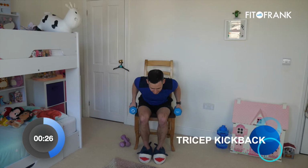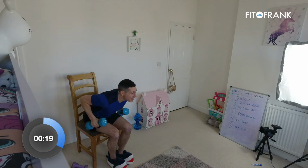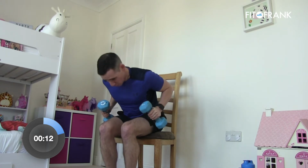Tricep kickback is next, so we need to stay leant over. We're going to press the dumbbells behind us. That is the back of the arms. Oh, the bingo wings, the bits we love to work.